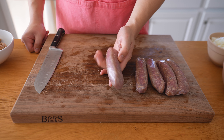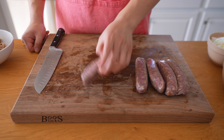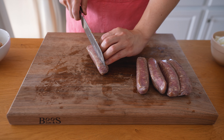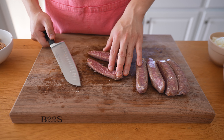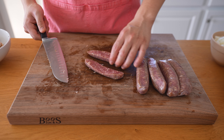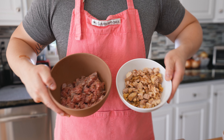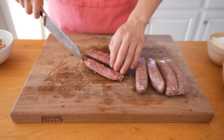Next we have these amazing sausages made from pork raised by our friends Alicia and Ryan at Radical Roots Farm. Same principle applies — we want to quarter up the sausages so that they're in small cubes about the same size as the rest of the ingredients. Because the sausages are raw it's possible they might crumble a little bit as I'm cutting them, but that's totally fine. This recipe works really well with minced meat as well. We want to keep raw meat separate from cooked meat because raw will take a bit more time to brown in the pan, whereas with the chicken we just need to heat it through.